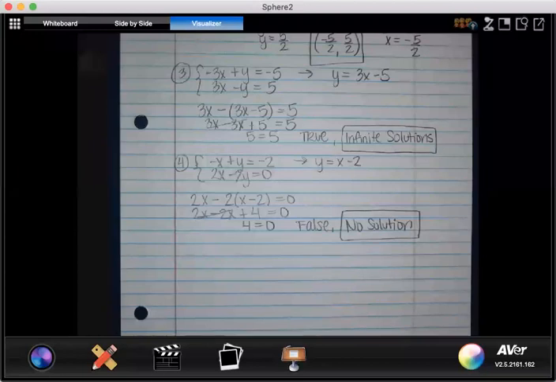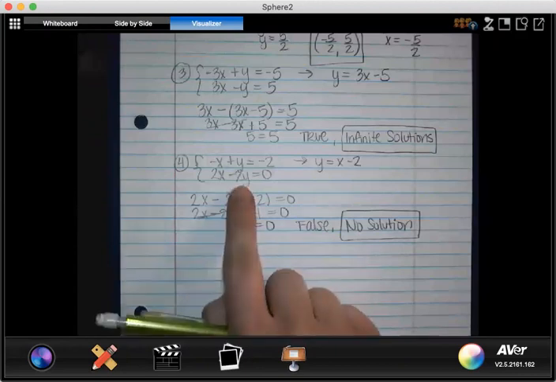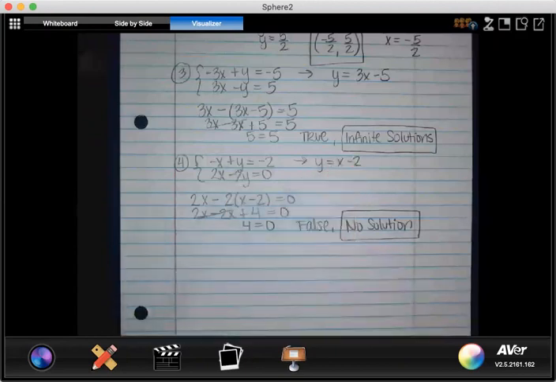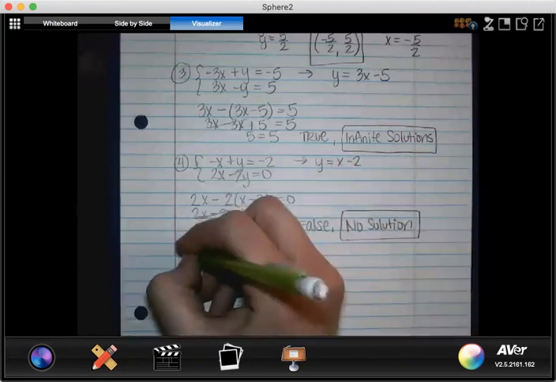Okay, so after completing number 4, hopefully you see the final answer, which is no solution. Okay, no solution, remember, is one of our other special case scenarios, and that is when our lines are parallel. Again, if you had solved this one, you would end up with the same slope, which means they're parallel, which means they will never intersect. So therefore, no solution. Okay, go ahead and try number 5.